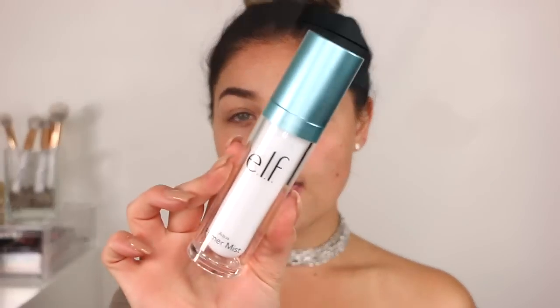I hope it doesn't sound too bad. So anyway, today I'm going to be doing a full face using all elf makeup products. I have a little story to tell you guys while I do my makeup, so we'll get into that in a bit. Going in with this primer mist from elf that I did pick up — I'm gonna mist my face with this. It's not really going to control pores or anything, but it's really gonna just hydrate up your skin and get it prepped and ready.